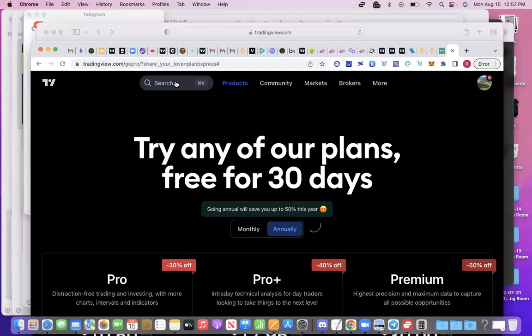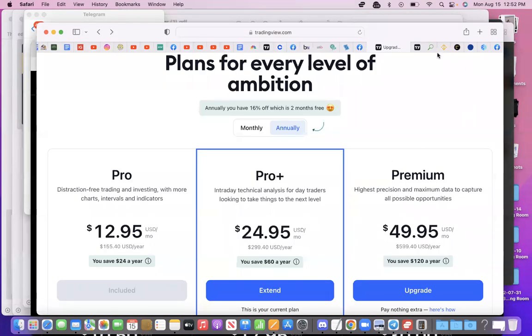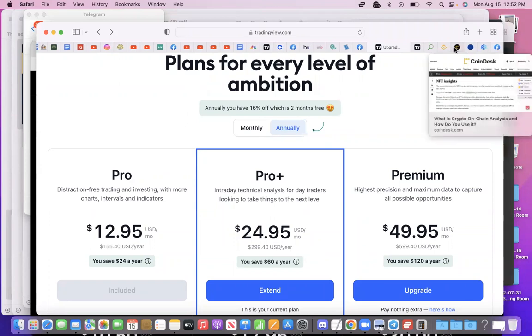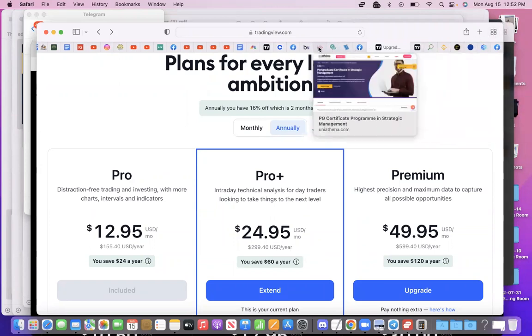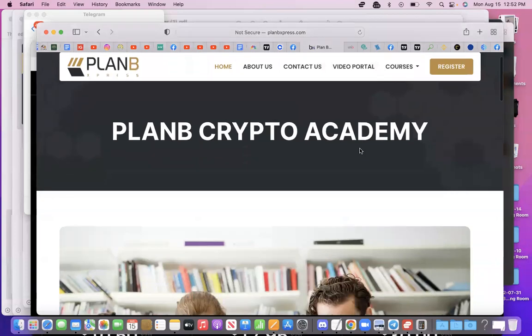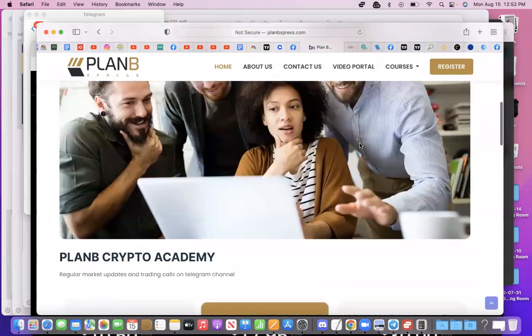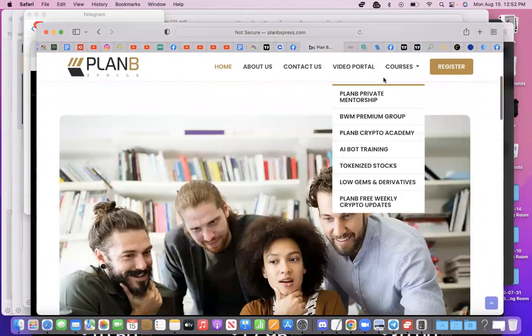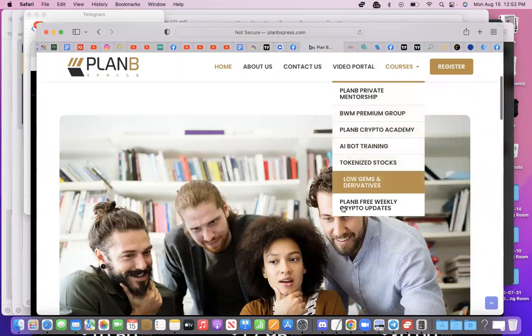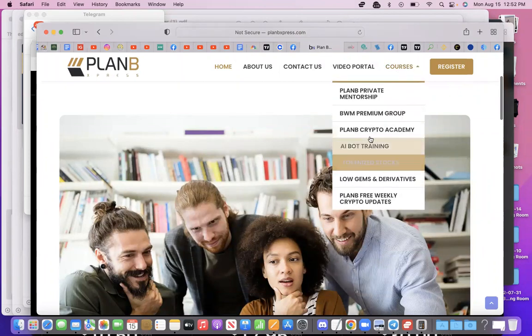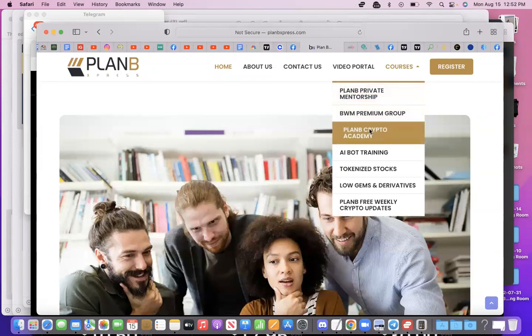Now I have a list of coins I want to trade, and that's one reason why I tell people, do you actually need to be on Plan B before you can use a paid platform? No, you don't. Before you start trading, you don't. You can leverage on the free information made available in Plan B. Very simple. Or if you want to be part of Plan B where you learn more detail, okay, then you have to get in contact with us to see all the trading academy, right? The crypto academy of Plan B.